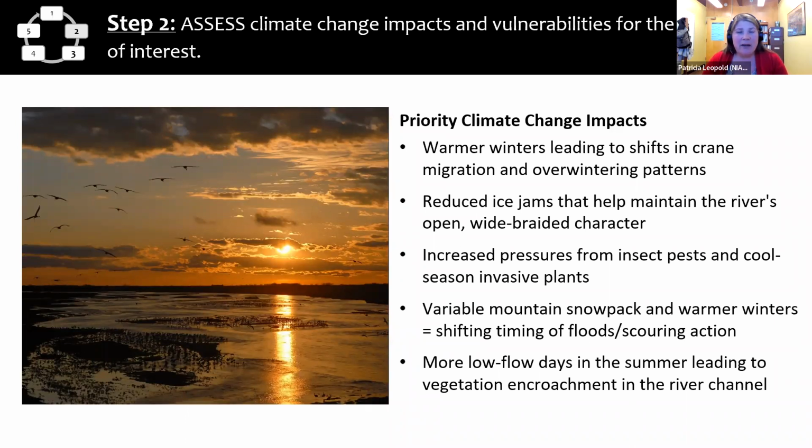They're really seeing a lot of increased pressures from insect pests and cool season invasive plants. They're seeing a shift in the timing of floods and the subsequent scouring that comes along with those floods. And they're really seeing a lot more low flow days in the summer, which is unfortunately leading to vegetation encroachment in the river channel.